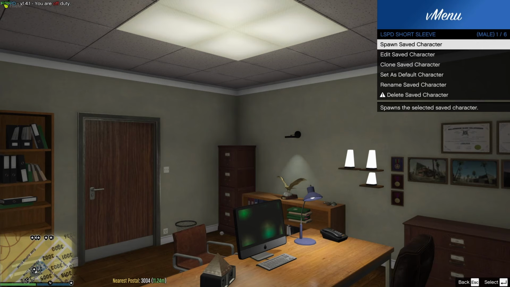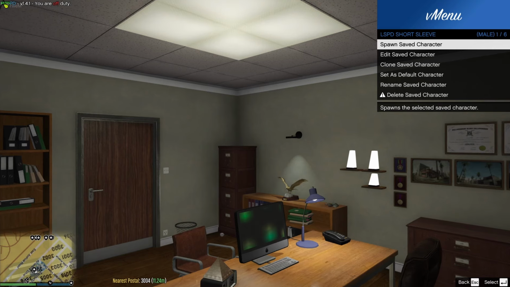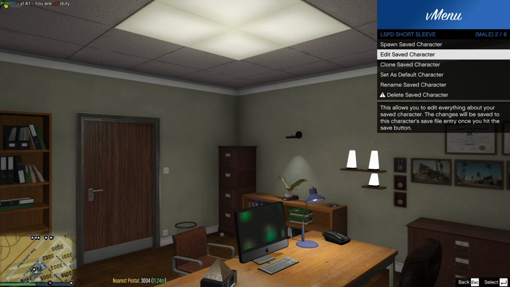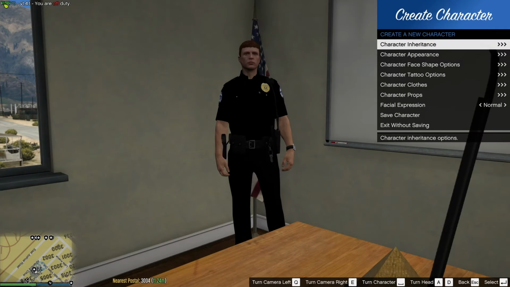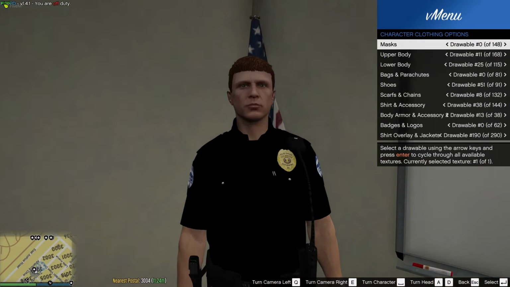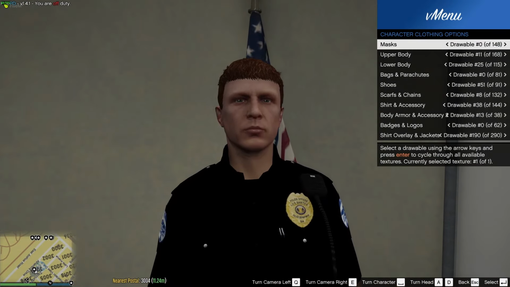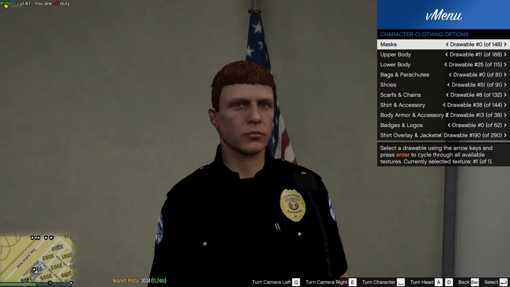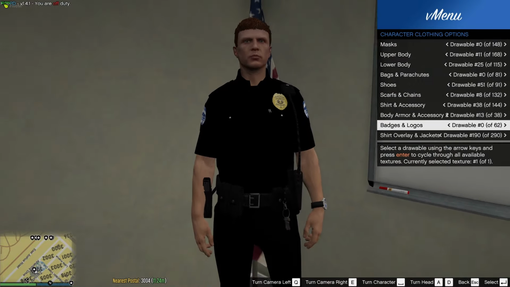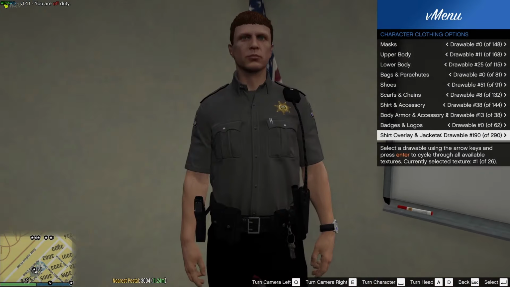Remember, it's going to be the same for all of them. Now, long sleeves are going to be the same for all of them. So all your long sleeve characters should be under all those presets I just gave you. Now, all your short sleeve characters should be under these presets that I'm giving you now. So these are my short sleeve uniforms. Alright, character clothes. The only thing that is going to change between these two is the shirt overlay. That is your top. Okay?